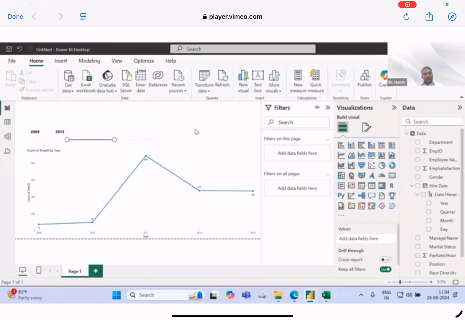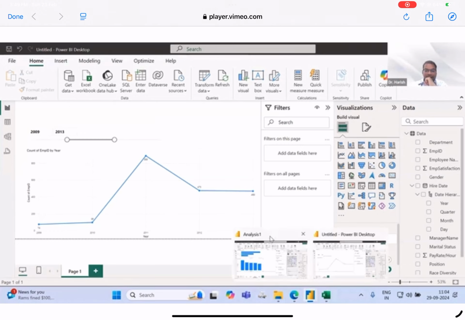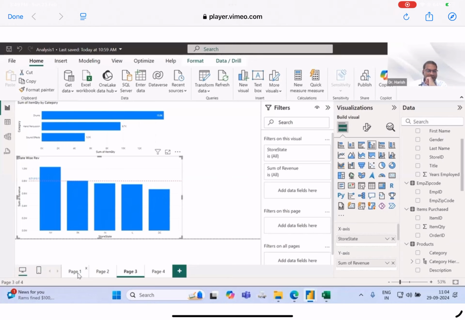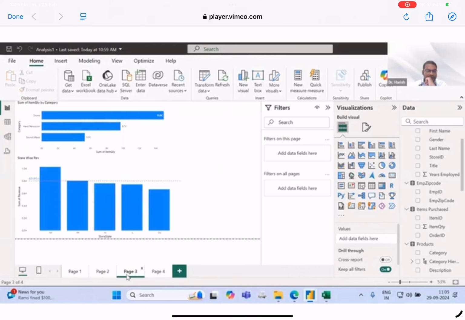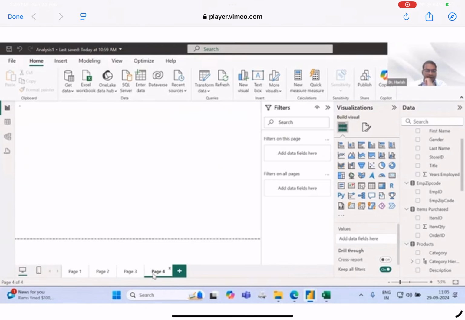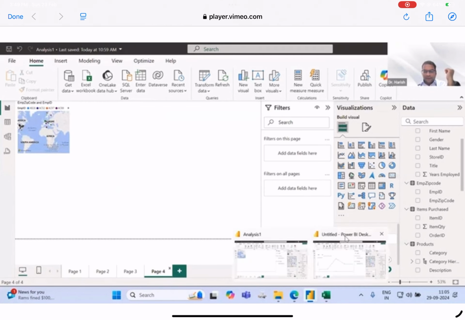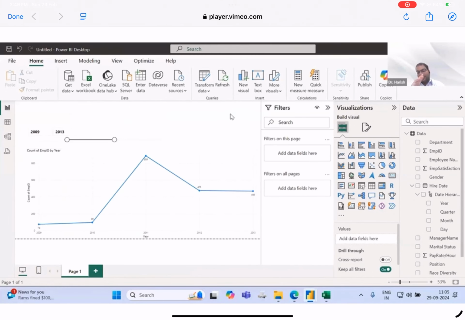By using the slicer as a range from 2009 to 2013, my chart is also getting changed as per the new business query. Agree? Simple. I am using a line chart along with the slicer as a range. In the first analysis, I have not used the slicer at that time; I have used a card at that time, right? So slicer we can use anywhere, no issues. Here I am using this slicer as a range, 2009 to 2013. Agree? Anything to repeat before I make it more complicated?